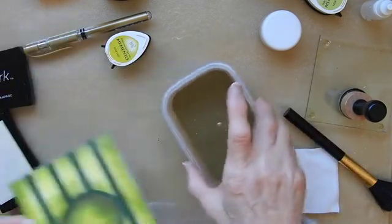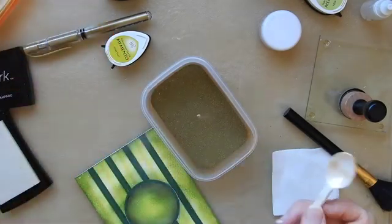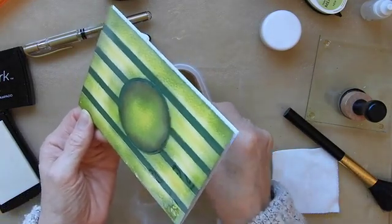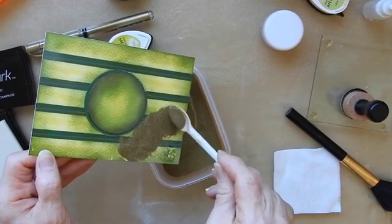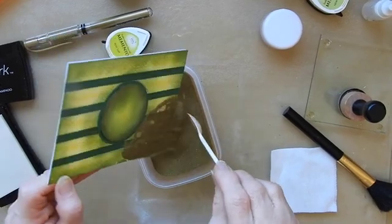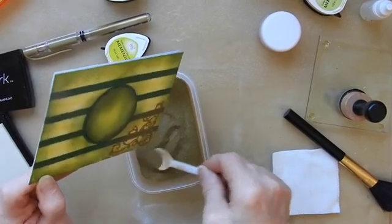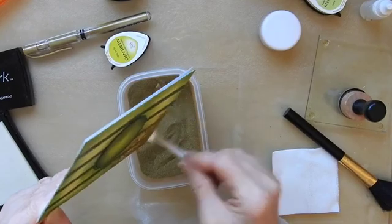And I'm going to use some gold embossing powder. Now this is one that I made up myself. It was a cheap and cheerful gold embossing powder that wasn't very gold, so I added some gold pigment powder to it. So this will look terrible when I first do it, because the pigment powder will still adhere until it's dried. In actual fact, it's not doing too badly. I thought more of it would possibly stick on the card, but no, it's been fine.